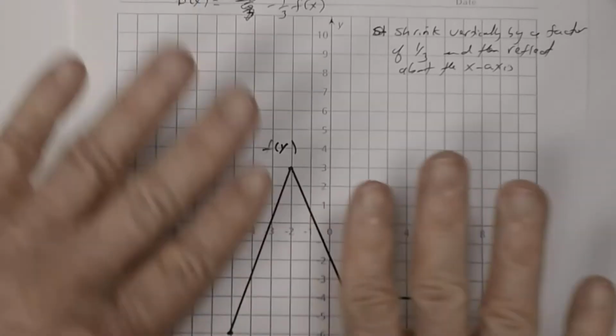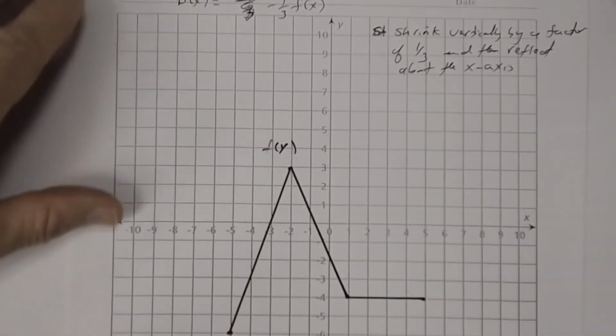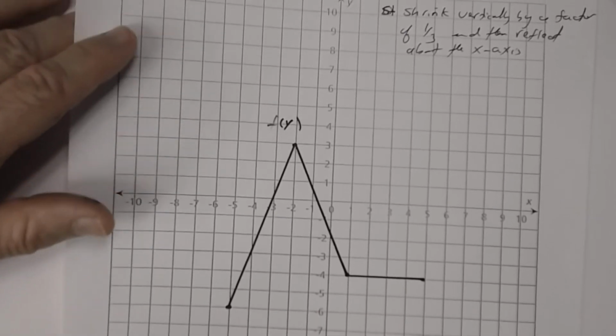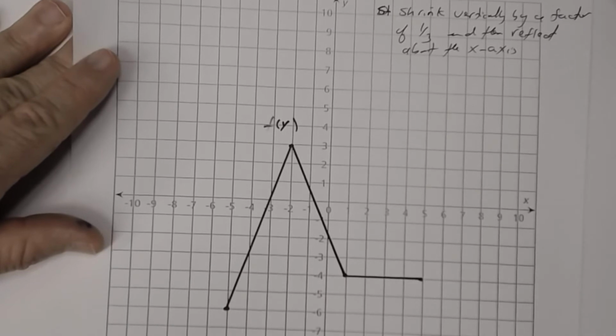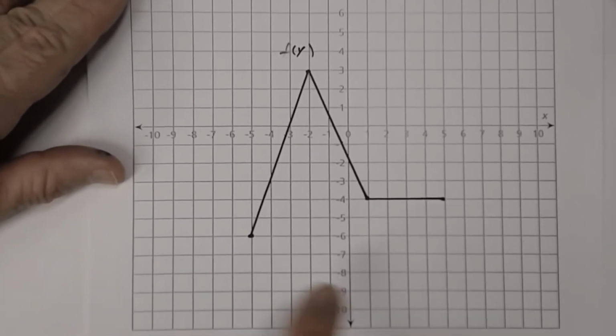All right. If you need to do some work on the side to do these points, then go ahead and do that. Sometimes if you do too much in your head, you might mess up. So for example, see this point right here? I'm going to start with this point right here.